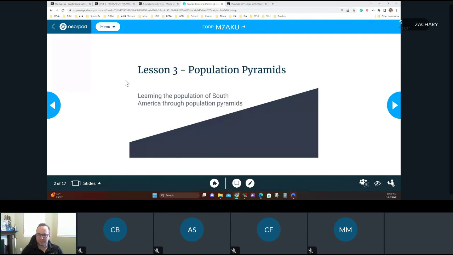What we're going to be doing today is going over population pyramids. Basically they're a graph that I'm going to show you how to visually see, and it creates trends of what populations are throughout the world. This has been quite a big discussion, with people worried about population. Everybody was worried about population increase, and a lot of people are now worried about not having enough people to sustain our society, which is kind of interesting.